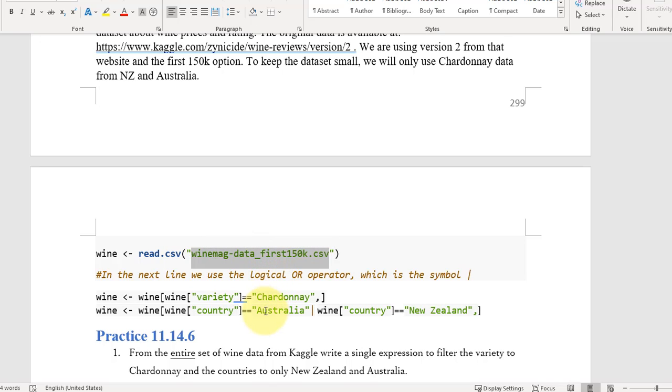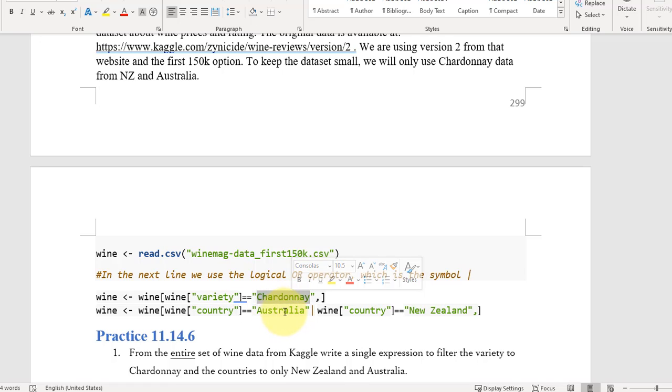And we're going to filter out, so there are many different types of wines in this data set, and we're going to filter out just the Chardonnays. So we only want those. I don't want to use the whole data set here, just maybe 1,000 elements. I don't know how many were in the original data set, but if we just use the Chardonnay variety, then that's going to be far less than the whole data set.